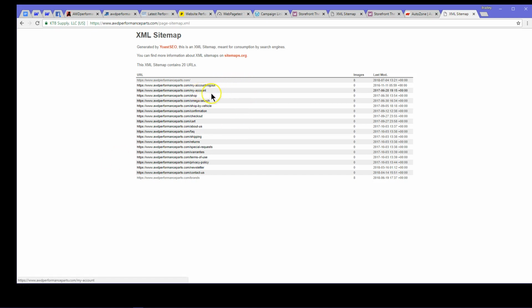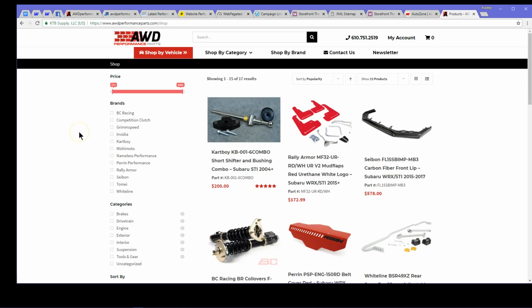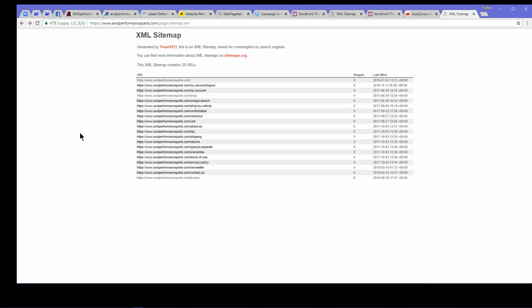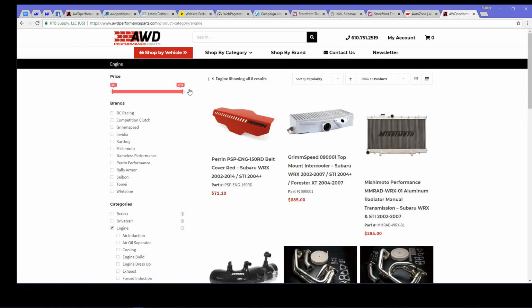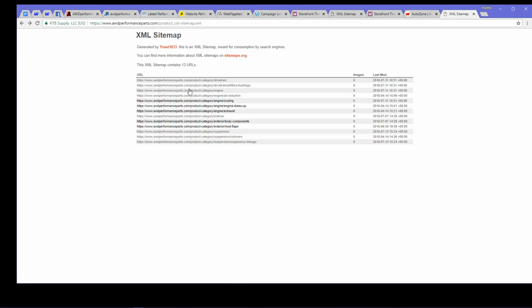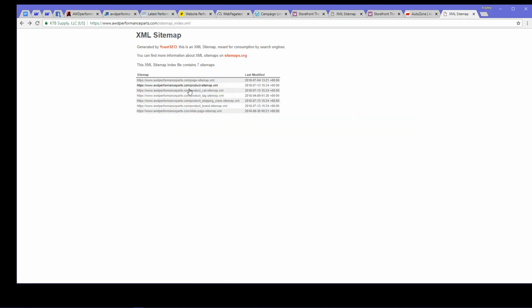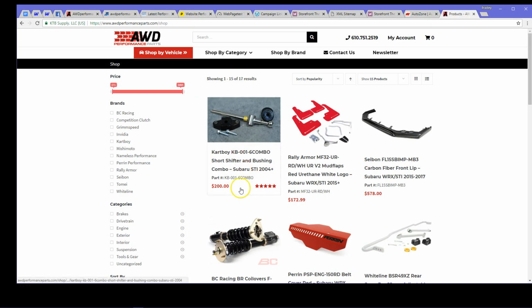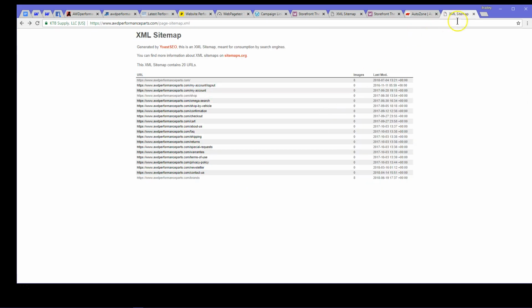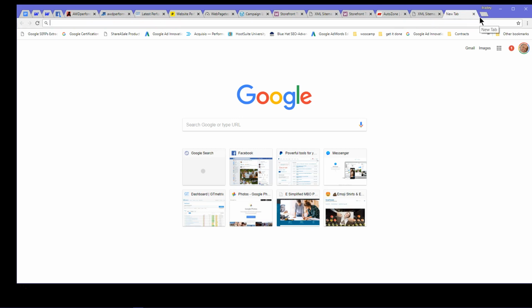That should be de-indexed. That right there, believe it or not, nobody should ever have a shop page. Shop pages are the dumbest thing in the world to just leave at default. That should be deleted. Everything should be in a product category. Bam. That's how Google needs to see it. Everybody in the world, though, unfortunately leaves the shop page active, and it tells Google, hey, here's a bunch of stuff.